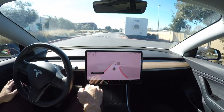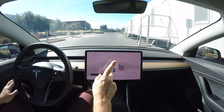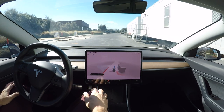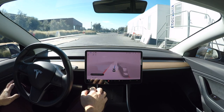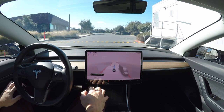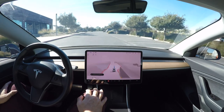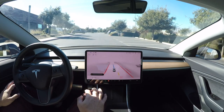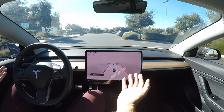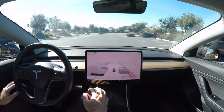Okay, and here we are. You can see that it does sense these speed bumps, and it senses these trailers. Takes those a little bit hotter than I would. My car's been lowered, the springs are lowered, so I tend to drive very, very slowly over these types of things. But hey, car did a good job. And here we are, driving in a parking lot. It's not great in parking lots, but it's doing fine.